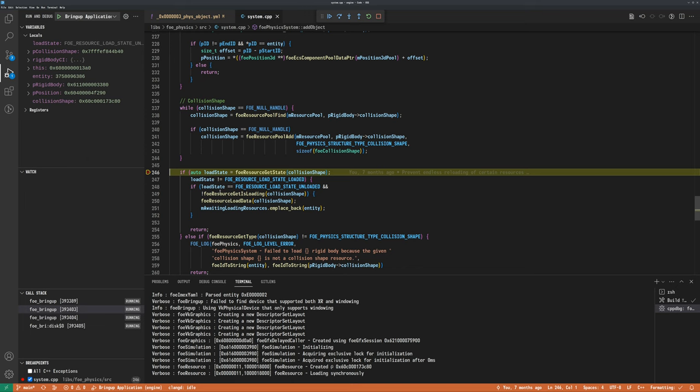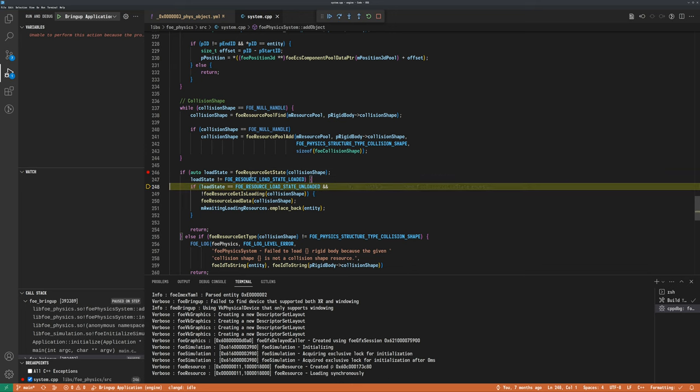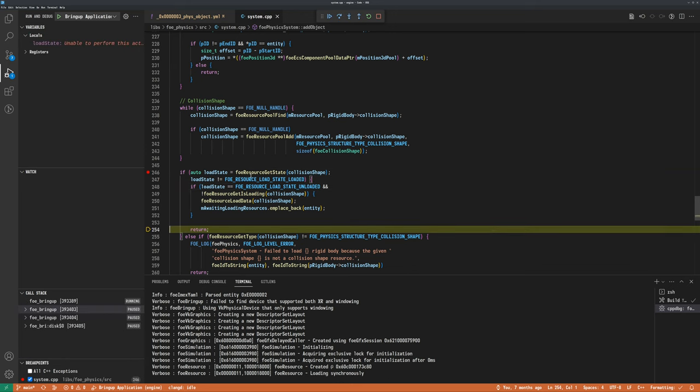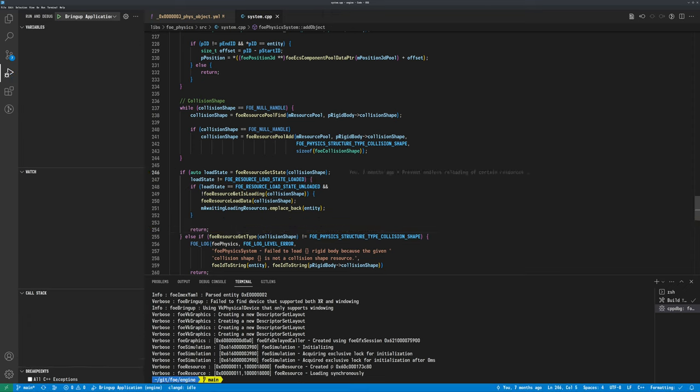I carry on, I come back through, I now have the other with the mass, and I'm not adding it to be awaited. Okay, that's probably it right there. Because on the first time through, it's both unloaded and not in the process of loading, so I go into the load data and I add it to here. This should happen whether or not I actually request a load, since I'm waiting for something to load at this point. So, add this to awaiting. This is probably it right here.